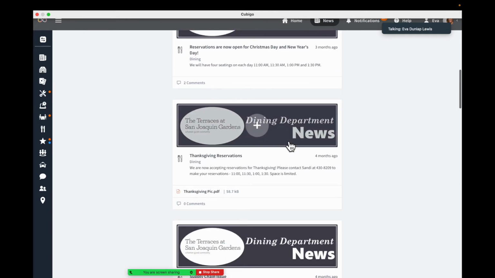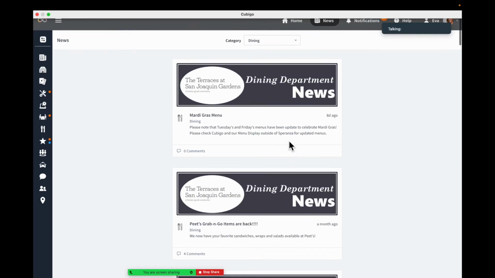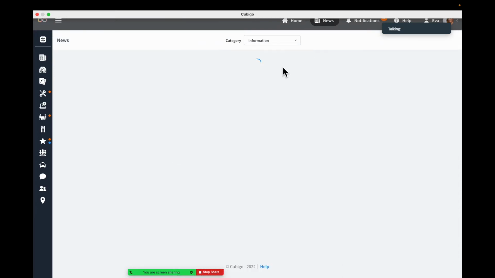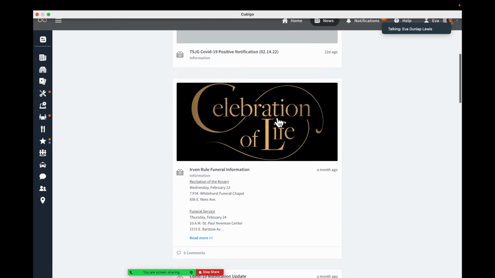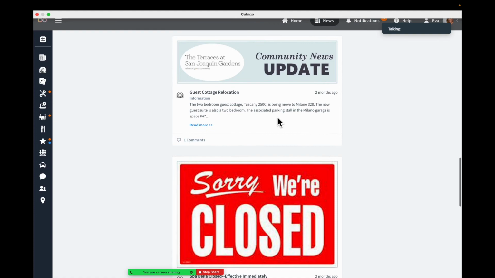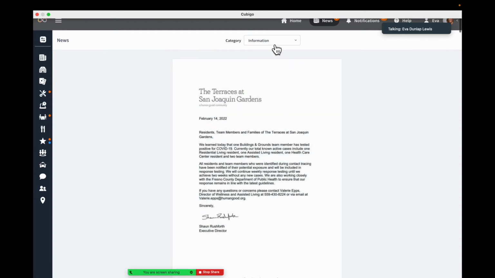Dining. I can change it instead to information. Now I'm only seeing posts on information. So this is an easy way to filter down information and different posts found on your news feed. We can change it back by clicking next to category and instead choosing show all.